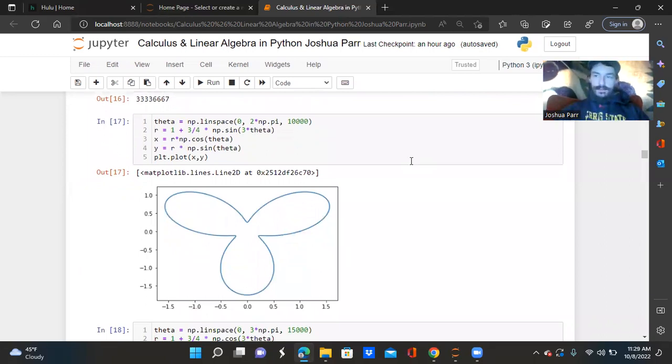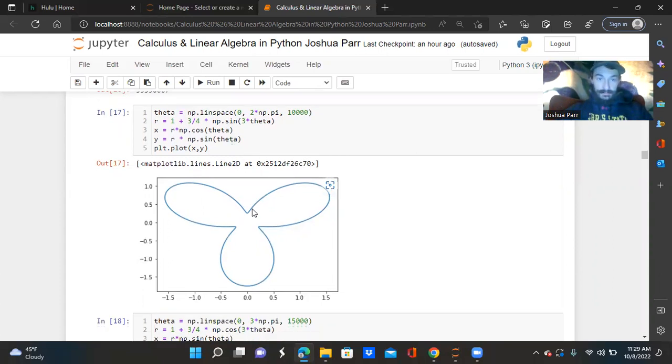So in this one, shout out to P Solver, by the way. A lot of these examples I learned from him on how to do them in Python, because I know how to do some programming in Python, but I wasn't entirely sure how to do calculus in Python. So Mr. P Solver on YouTube really helped a lot with that. Some of these functions, like this one right here, were taken directly from his GitHub page. I typed them right over exactly how he had it. That is this right here.